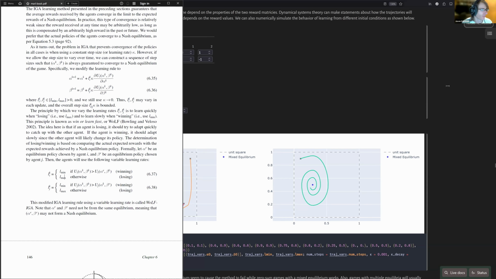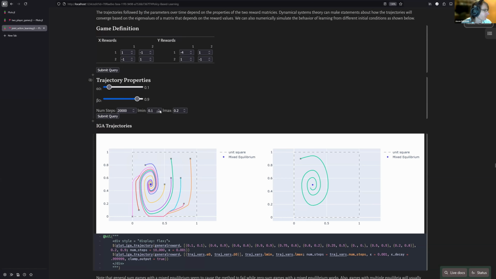I could show here that this method actually fails if you reverse this. If I make this 1 and this 2, so now, instead of this, L max should be a higher value than this. This produces a trajectory that spirals out and tries to leave the bounding box and then gets stuck in it. So this does require this relationship between the two.